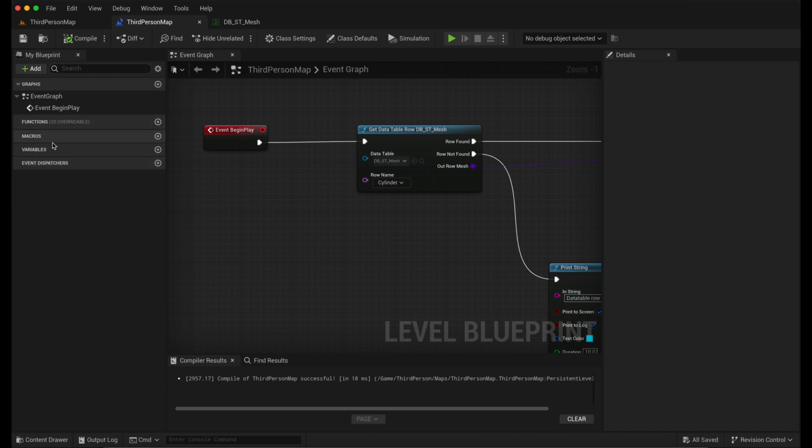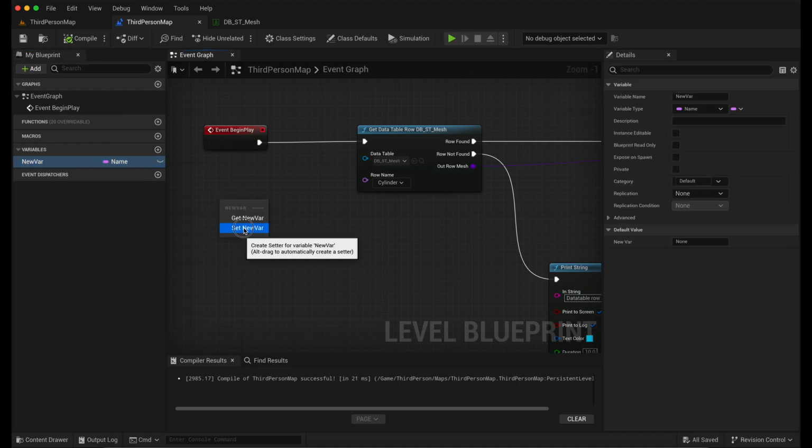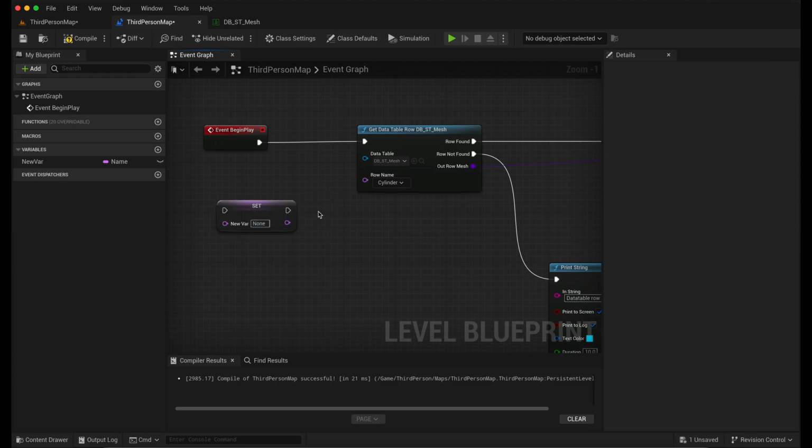So just like I did before, you can create a variable and compile and save, and you can set this variable as cylinder or sphere, and you can hook it up to the row name.